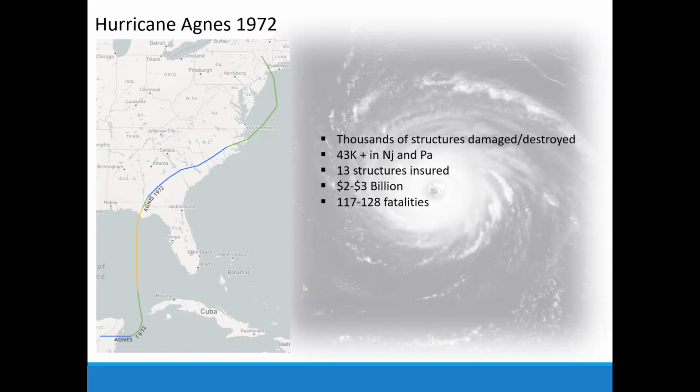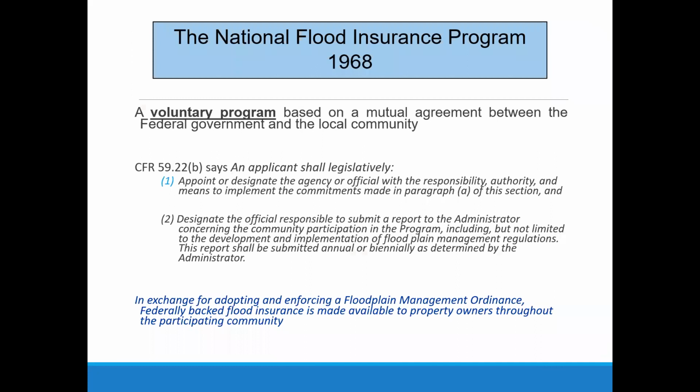This was, again, a result of Hurricane Agnes in 1972. You can see the path of this storm as it made landfall on the East Coast, then went back into the ocean and made landfall again. This was a large disaster, and the government determined that people need to have flood insurance if they have a federally backed mortgage. Basically, they don't want to invest federal money in something that's not insured. That is an important aspect of the program that was introduced at that point. These numbers reflect that storm and any of the spin-off tornadoes that happened as a result. It was one of our larger disasters at the time.